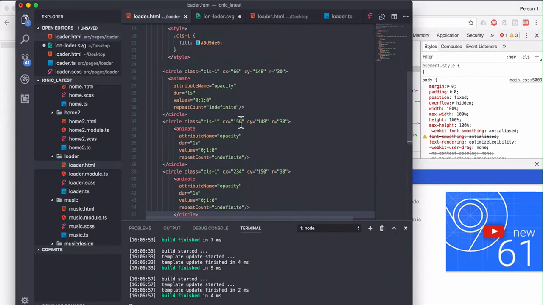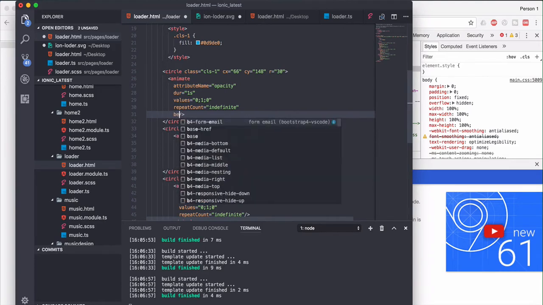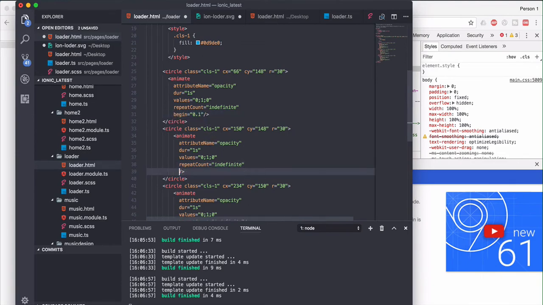So I'm going to tell my first circle to start at 0.1. So it should begin the animation at 0.1 seconds. In the same way, I'm going to tell my second circle to start at 0.2.